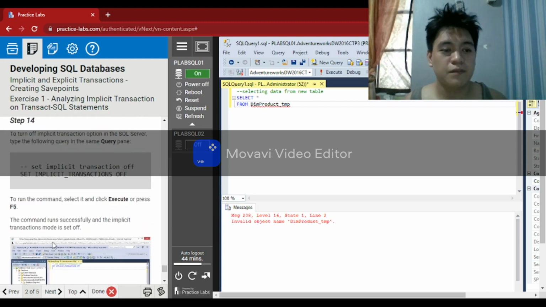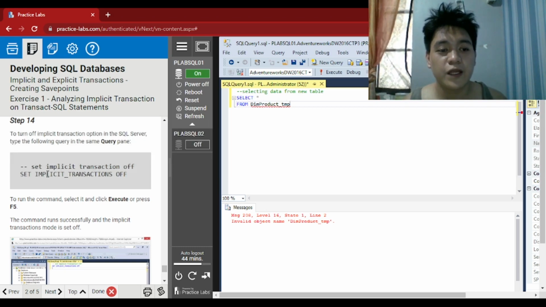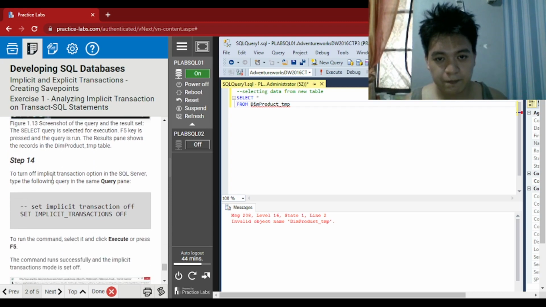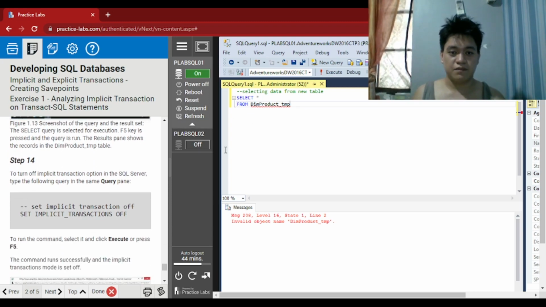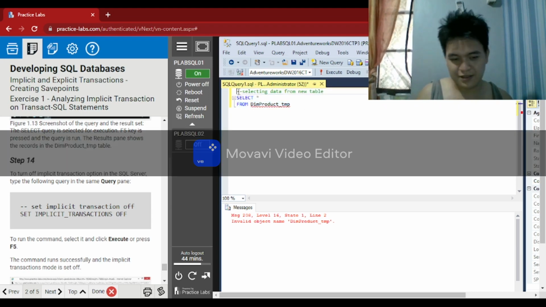So turn off the implicit transactions option in SQL Server. Type the following query in the same query pane. I don't know what's going on. I can say I did some extractions.